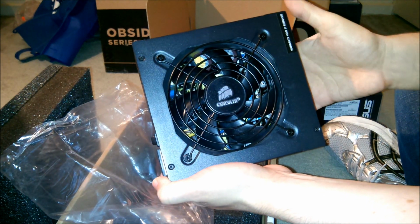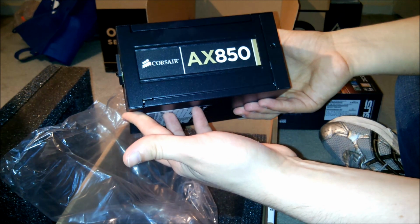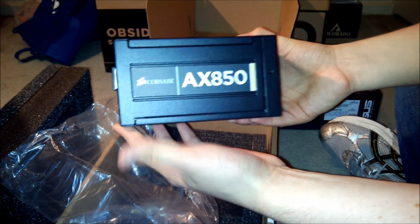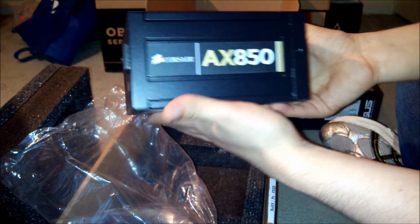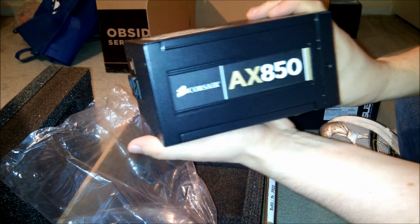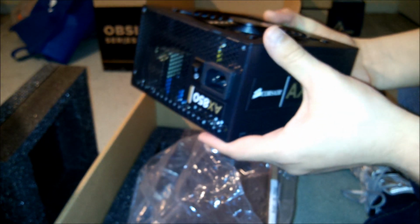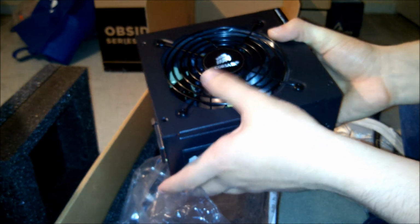Anyway, this is the Corsair AX850 power supply, which can either be mounted this way up in a case if it doesn't have a ventilation fan in the bottom, or this way up, which is for a top mounted case, or for a bottom mounted case if it has a ventilation fan underneath. I think it looks a lot nicer that way up though, to be honest, because the fan on top is very pretty.